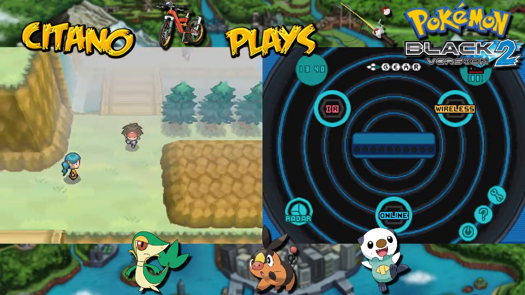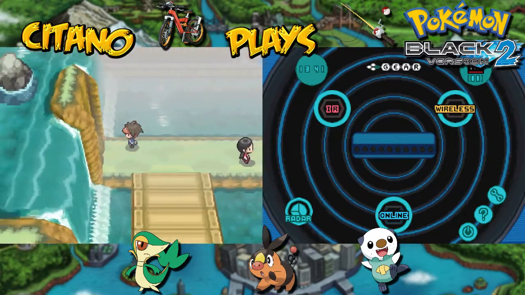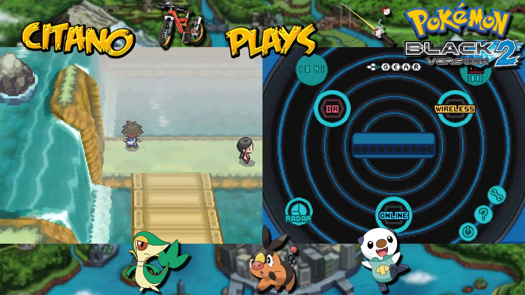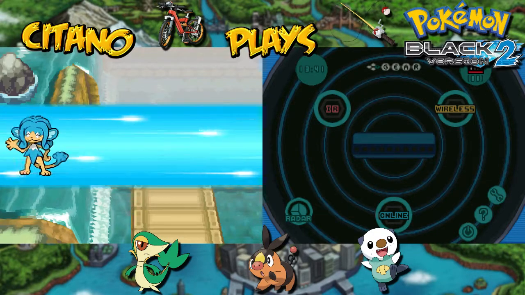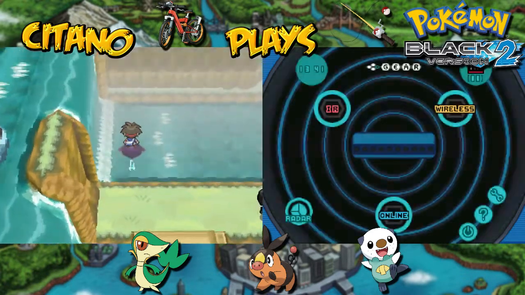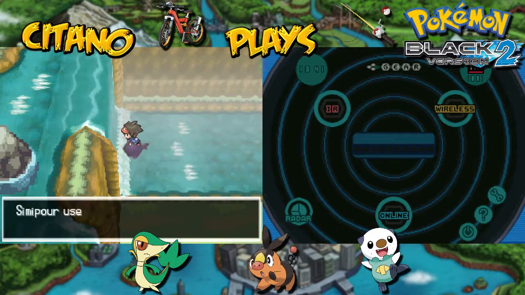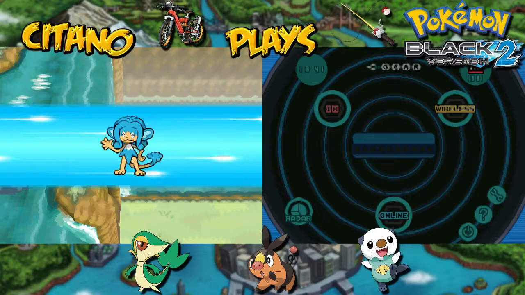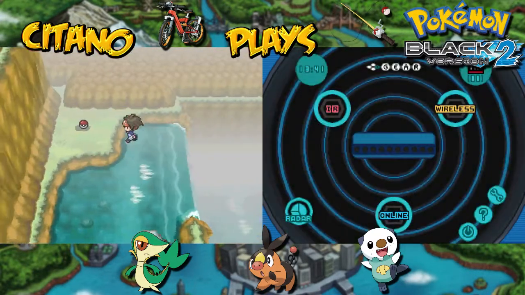Now, if we go further south, we can go down closer to Black City. But why do that? The one reason we want to go here now instead of going here before is because now we have Waterfall. Remember, you only get Waterfall as soon as you're going to the Pokemon League, so you'll have quite a lot of things to do before you can get here. So let's use Waterfall. We can go up here and go across from this place.